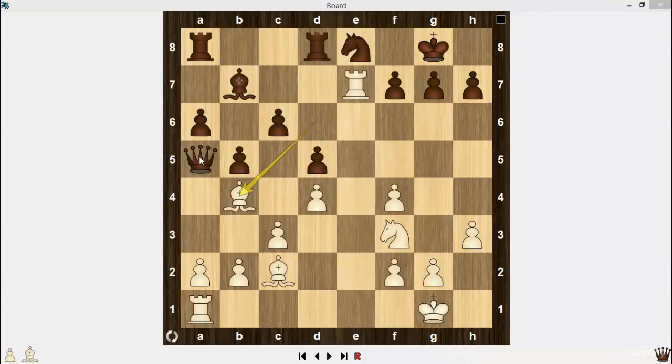If, for example, black decides to move to c7 and to sacrifice his queen for the rook, then this position will be better for white because of an extra pawn and better piece development. That's why black wouldn't agree to play queen c7. So he has only to play queen b6 and to repeat the position. And white can claim a draw.